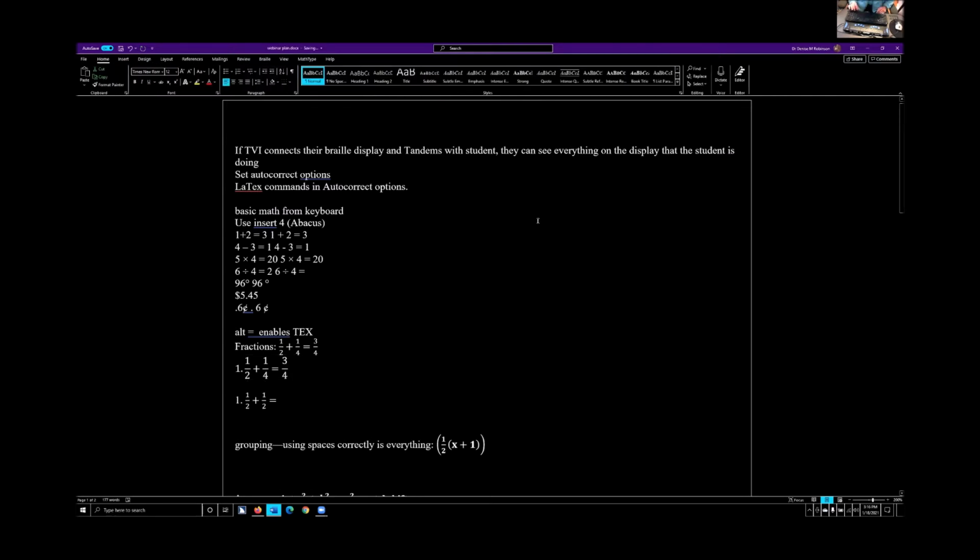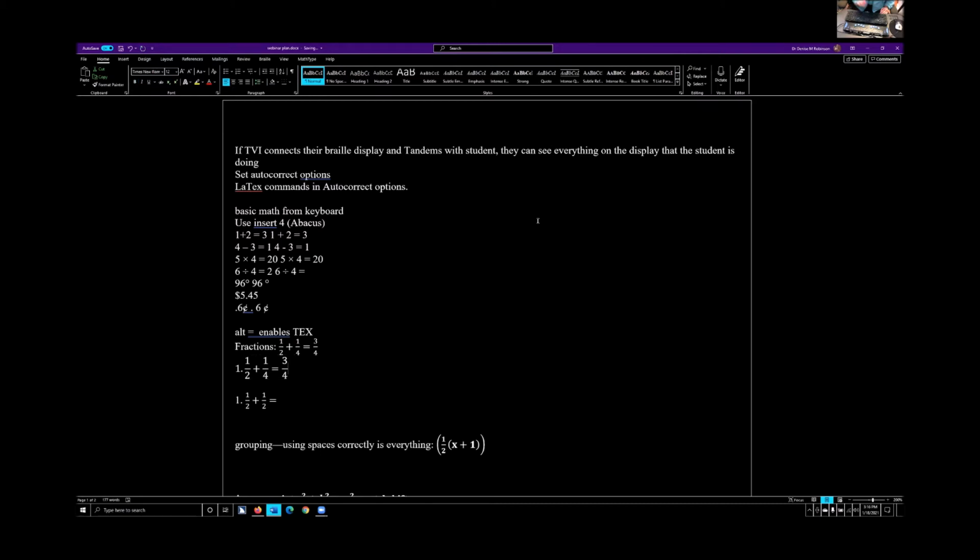Click on that, and then up arrow and listen. 1 and 1/2 plus 1/4 equals 3/4. And this is where I want you to listen. I'm going to right arrow through all of this, and you're going to hear end numerator, end denominator. Math content, space, 1/2, 1, end numerator, 2, end denominator, plus, 1/4, 1, end numerator, 4, end denominator, equals, 3/4, 3, end numerator, 4, end denominator, end equation.